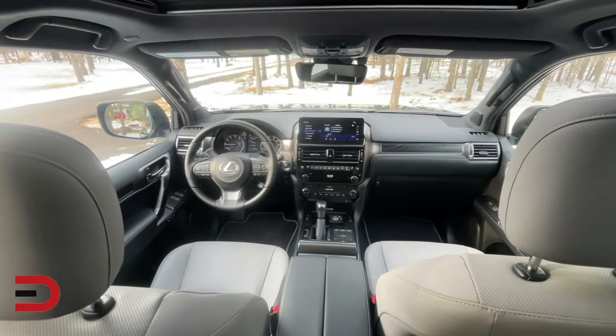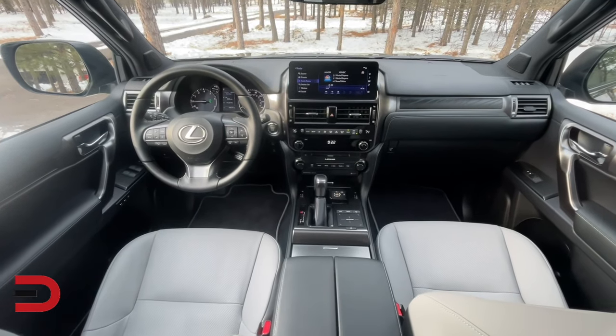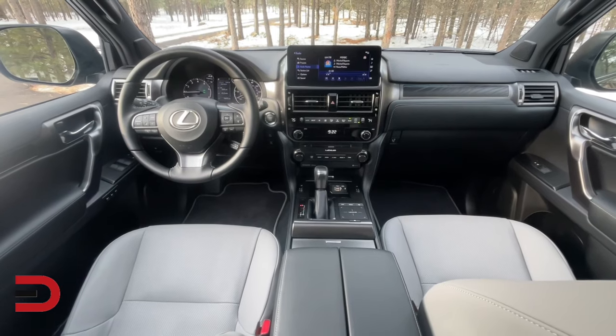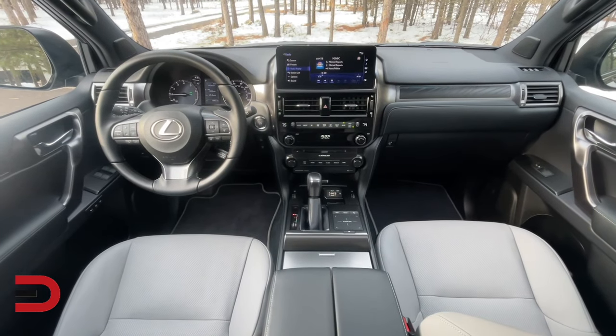This screen here, somewhat outdated when it comes to the graphics. They're just not changing anything yet. I guess to them it's not broken. To me, I want something a little more updated. There's no wireless charging pad. 2023 model, no wireless charging pad. They do have USB ports.